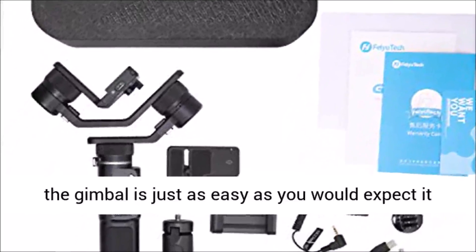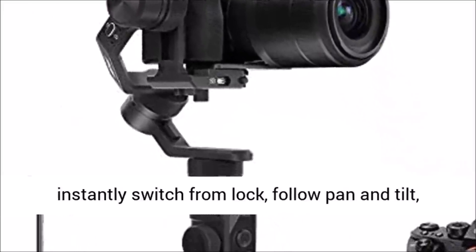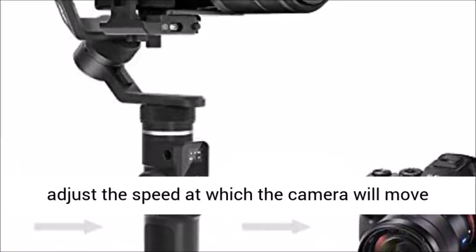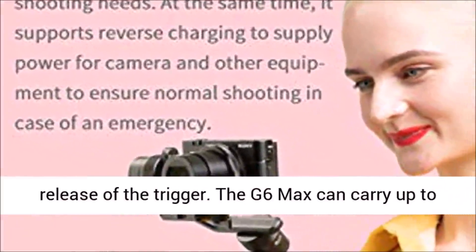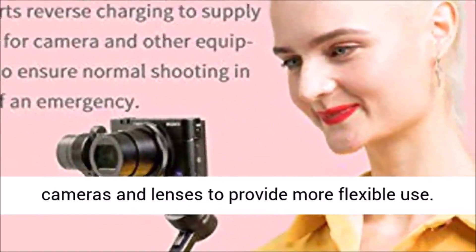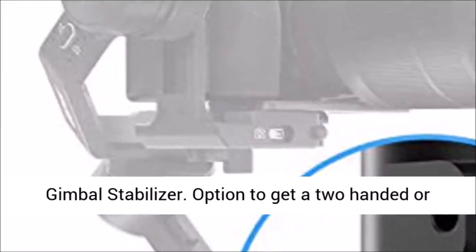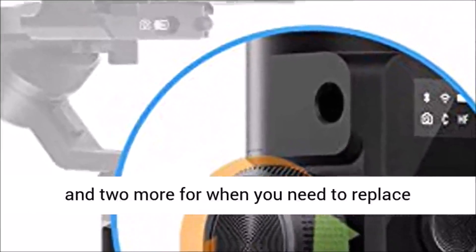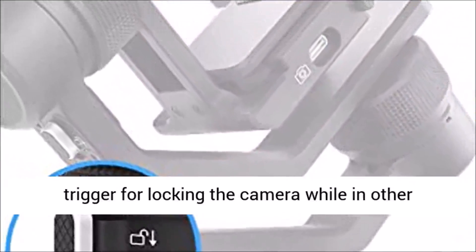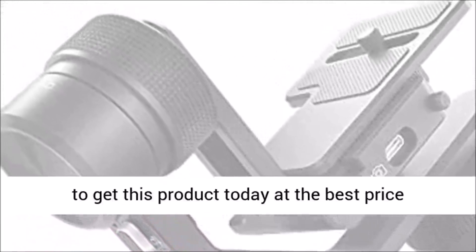Working with the different modes on the G6 Max is easy — a simple click of the thumb lets you instantly switch between lock, follow, pan-and-tilt, and selfie modes. The iPhone app allows you to adjust the speed at which the camera moves. The locking trigger lets you lock and release the gimbal with one simple pull and release. The G6 Max can carry up to 1.2 kilograms, supporting more camera and lens combinations for flexible use. Pros: option for two-handed or one-handed setup, strong motors for extremely smooth footage, four rechargeable batteries included plus two spares, very easy to balance, comes with a bipod, quick-release trigger, and an app with more customization options.